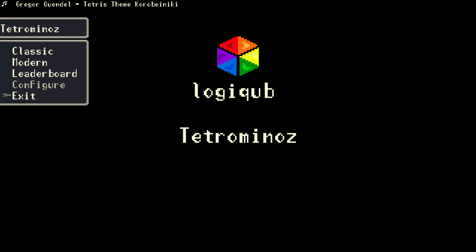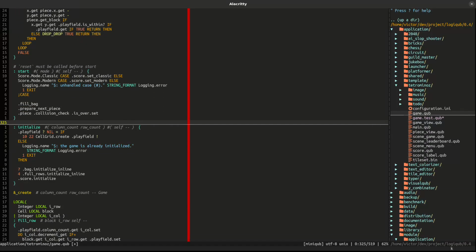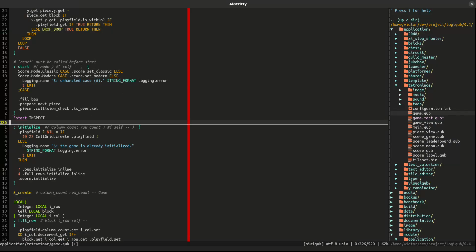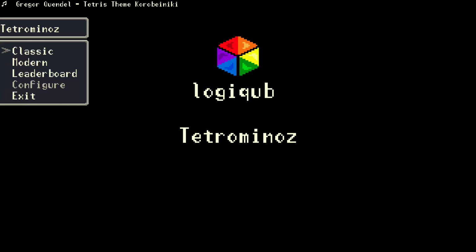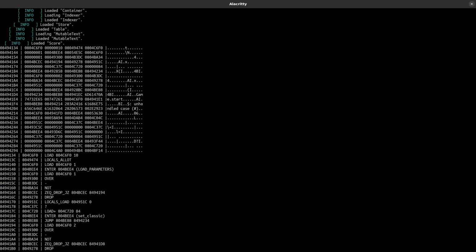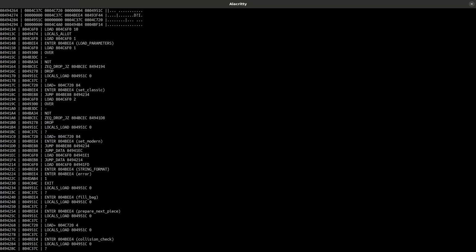I also have the memory dump that we've seen. For the compilation, I can do it like this. Inspect. Inspect is going to basically show me a dump of the code for this routine and all the instructions.